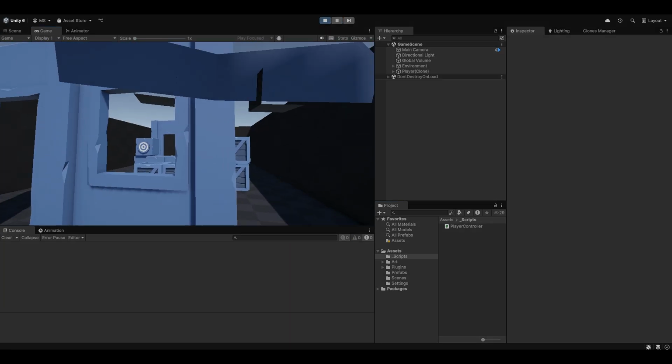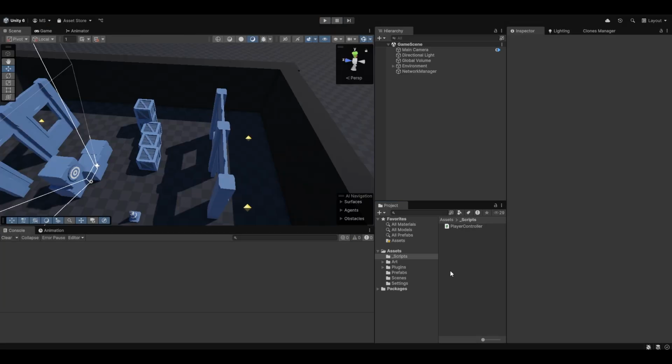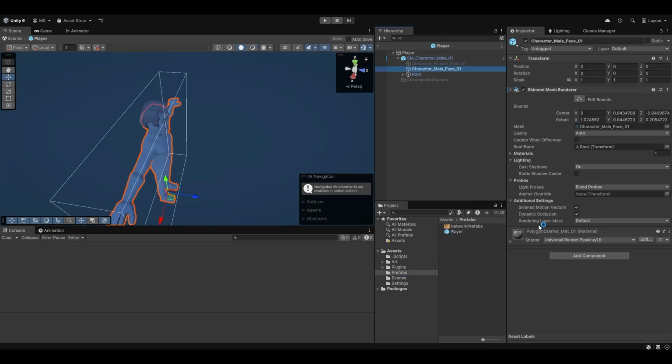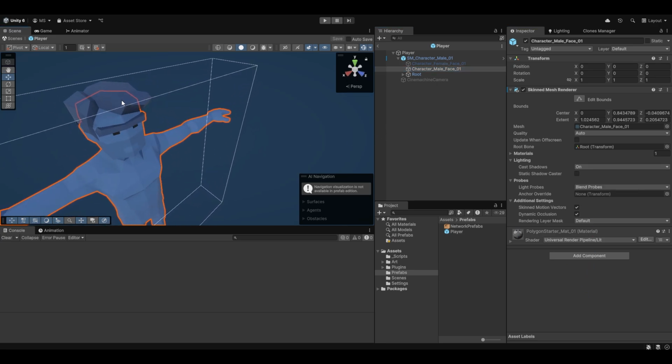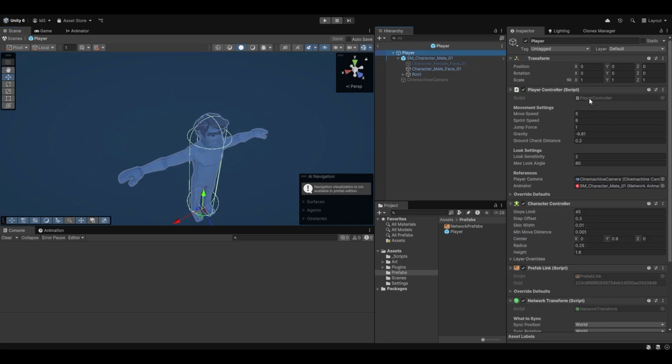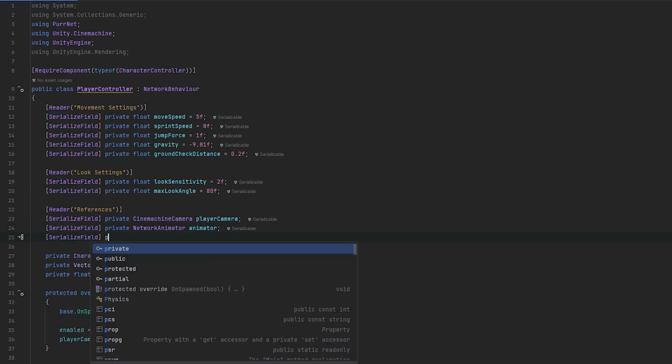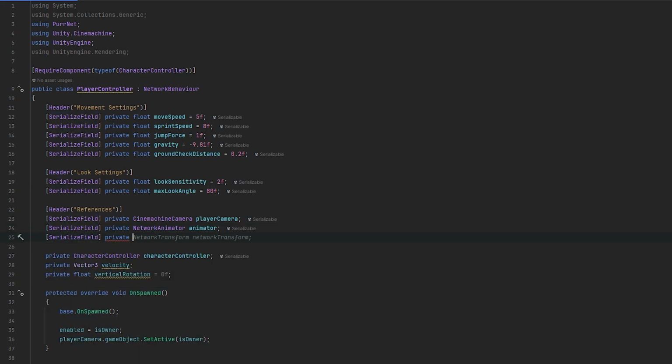You can see how I can see my own player body, which obviously I'm not too happy about. And it's actually pretty easy. What we have to do is take the skinned mesh renderer and have it only cast shadows. Now, his hair is also a thing of its own. So in the player controller, we're going to serialize a new list of renderers and set all of those to show shadow only if we are the owner.